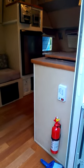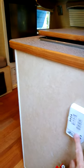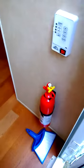This is the Funfinder X160. Here you have a control station that gives you the remaining battery, fresh water, black water, gray water, and fire extinguisher. Here we have a couch in the back that at night is used as a bed, and above there's a bunk that folds down.